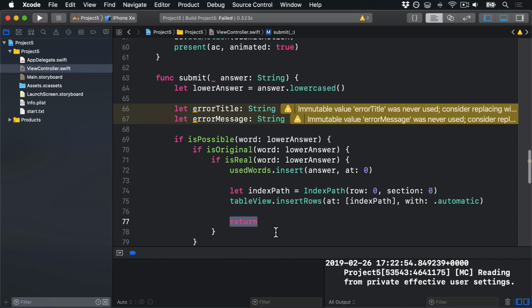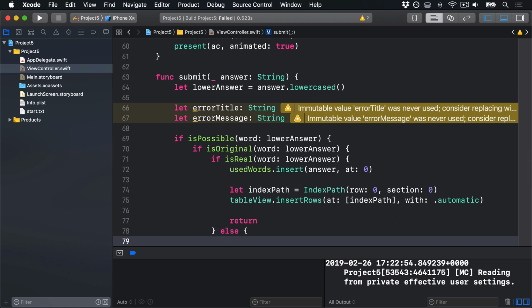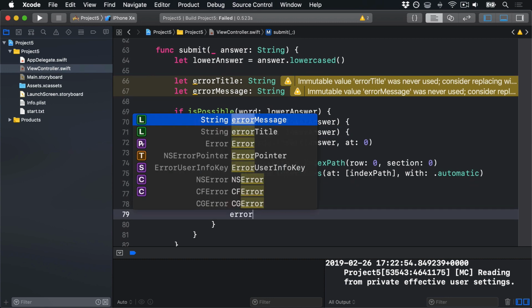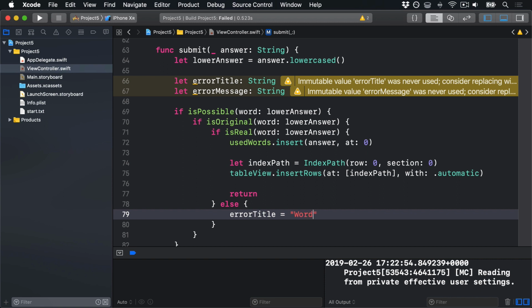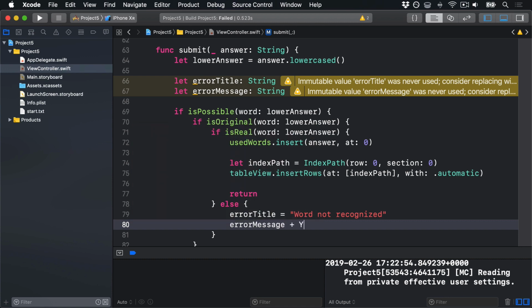So we'll add our first else down here for the isReal. So if isReal is true, then fine, do the stuff. But if isReal failed, we'll say errorTitle equals "Word not recognized", and errorMessage is "You can't just make them up, you know."